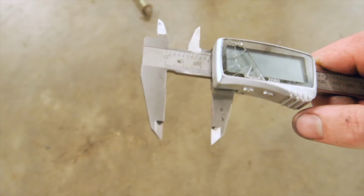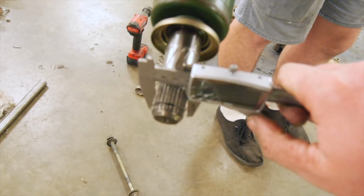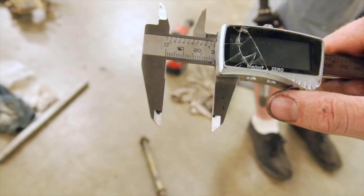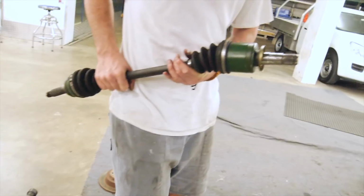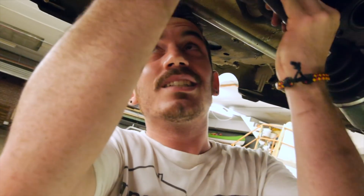That is 26mm. And we check here, ooh, about 28mm. So that's why. We're not exactly sure what these shafts are off. They came with the gear. It could be a hybrid, like Brett was saying, it looks the same thickness. It could be a hybrid.